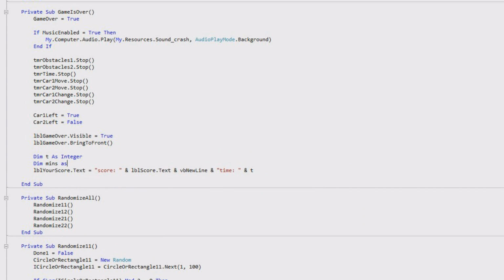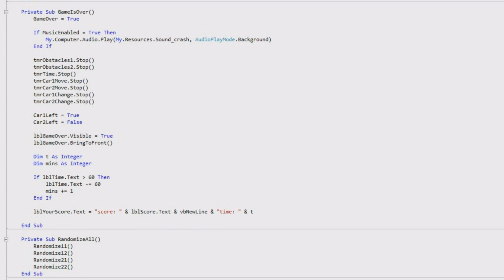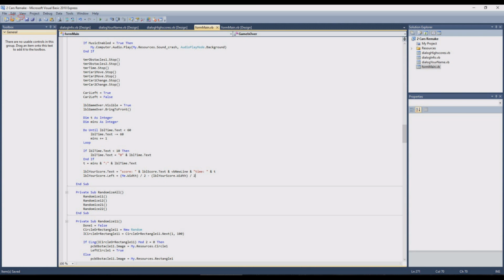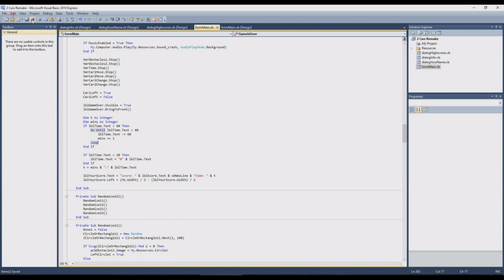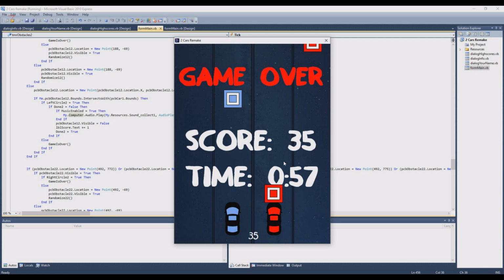Here's the code for displaying your score and time in the game over function. The t shouldn't be an integer, that's a mistake here, it should be a string, but I think I will fix it in a second here. And the code for making the label be in the horizontal center of the form, which was something new I learned while working on this project. Here I tested it out and it didn't work because of the T I was talking about earlier. There we go. And there's how it looks. I just need to make sure to bring the label to front when it's displayed.